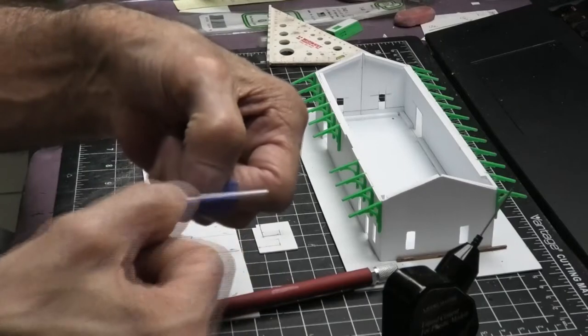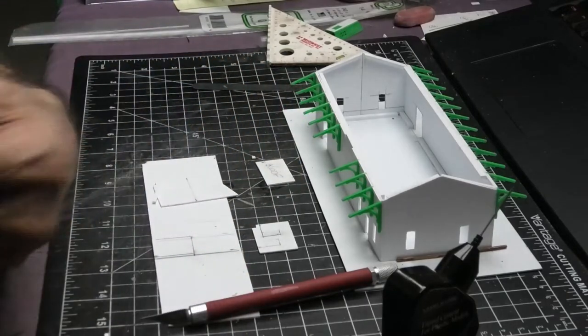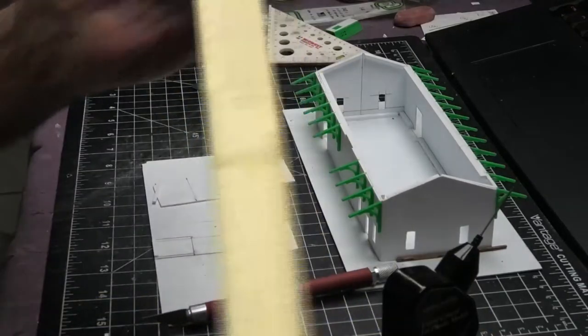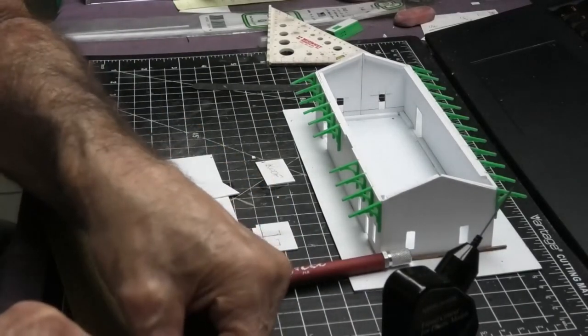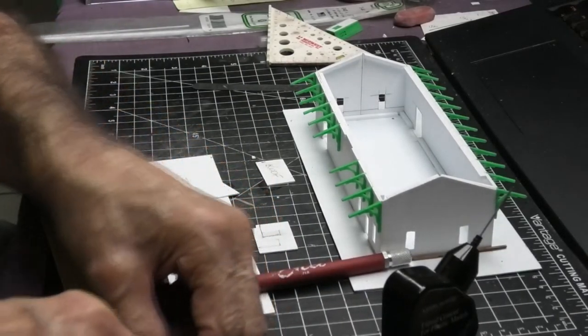I'm just trying to make sure that it's pretty flat along here, and I will take something that's flat, like my ruler, and I'll just go ahead and put it down there and just make sure it sits flat.